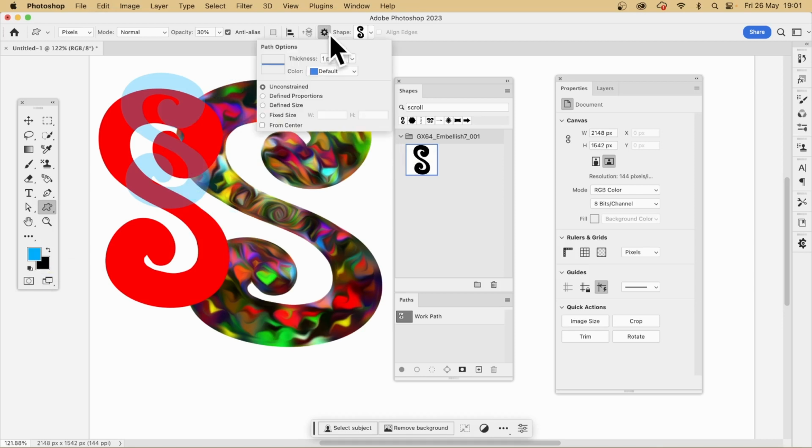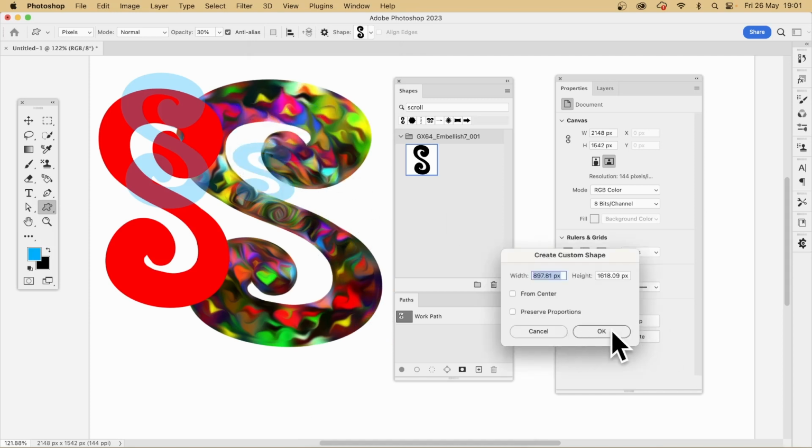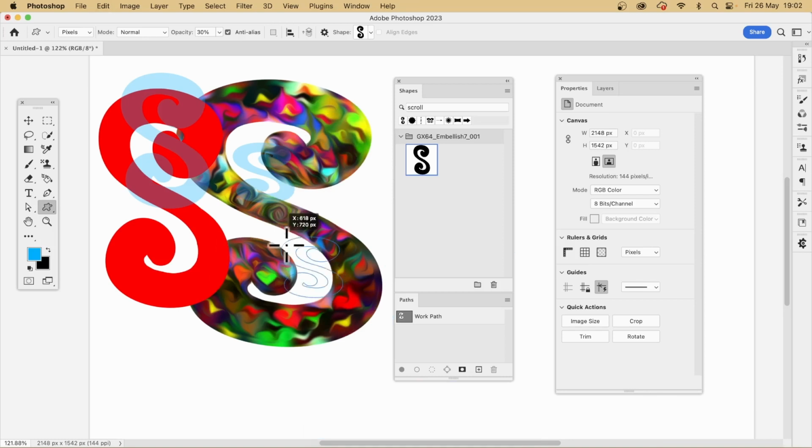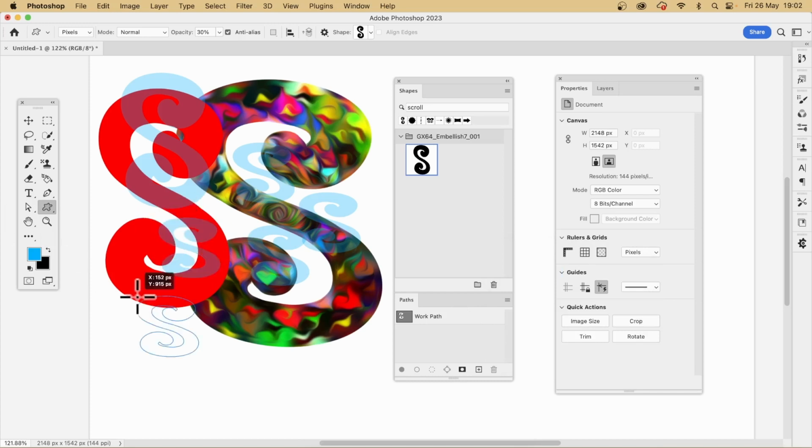Also, you've got options. So you can go here and you can add it at a particular, fixed size. So click there and you might say 200 pixels. And now you apply it and you can just simply click. Oh, just click and drag. If you click it like that, it will bring up this custom panel, which is not what I want. So just click, drag across and release. You have to do it that way. If you don't, it always pops up that other panel. Slightly odd way it works.